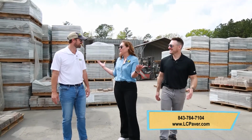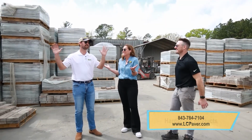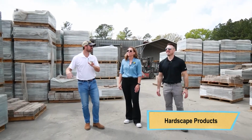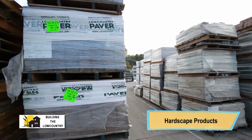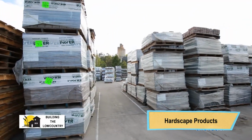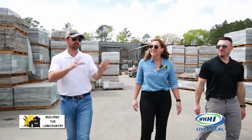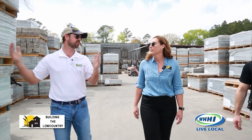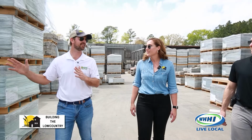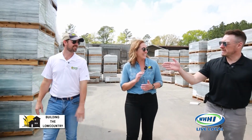All right, Stephen, so after they're made, what happens next? They get stored here until they go to the job site. This is what we call our inventory. As you see, we have all our pallets stacked up. A lot of this is already sold, waiting to be delivered. Once it's out here, we stage it in the staging lane, throw a sold sticker on it, then we schedule it for delivery, then it arrives on the job site. Awesome. Which is where we will be with you next.